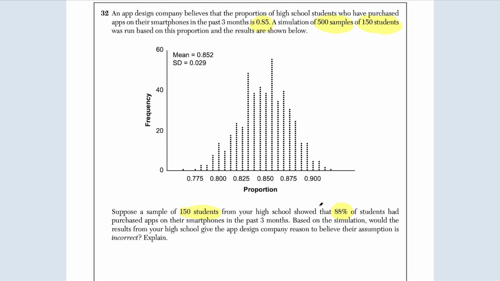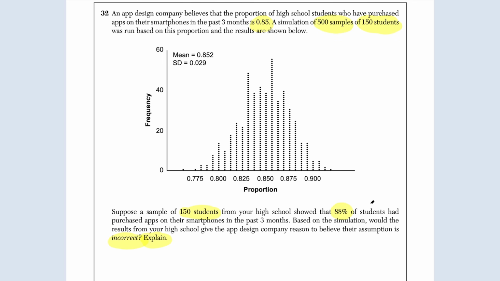Based on the simulation, would the results from your high school give the app design company reason to believe their assumption is incorrect, and explain? When I go through questions like this, I think of this famous quote from Abraham Lincoln that goes along the lines of, you give me 6 hours to chop down a tree, and I'm going to spend 4 hours sharpening the axe. So I would have to reread that last bit and think about what they're actually asking here: we're going to use this simulation, and with the results, this 88%, does it give the app design company reason to believe their assumption is incorrect?